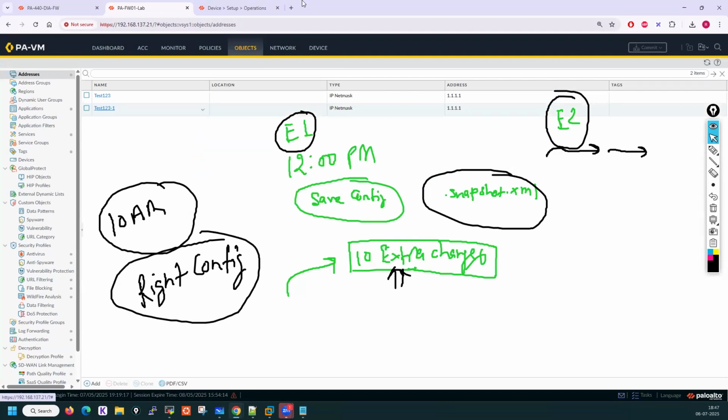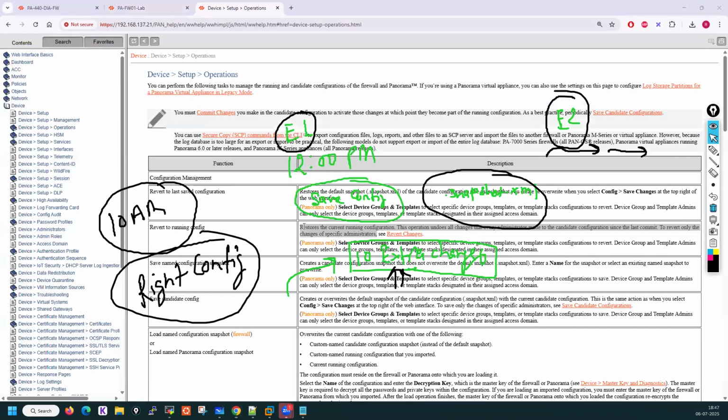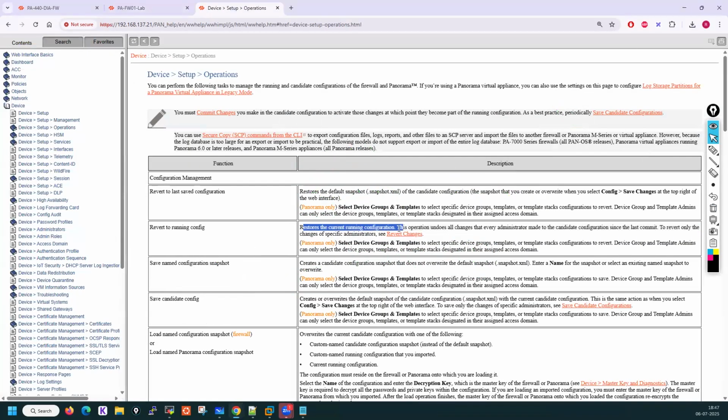It will restore the current running configuration, meaning whatever running configuration we have in our firewall, it will restore to that particular point of time.